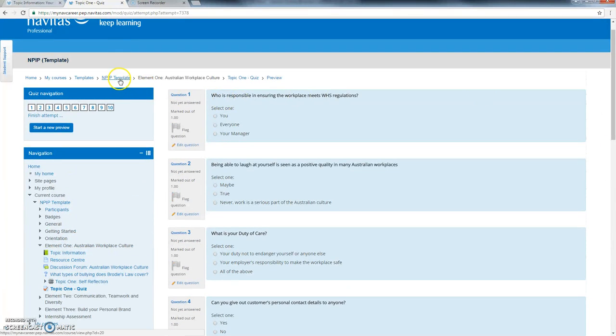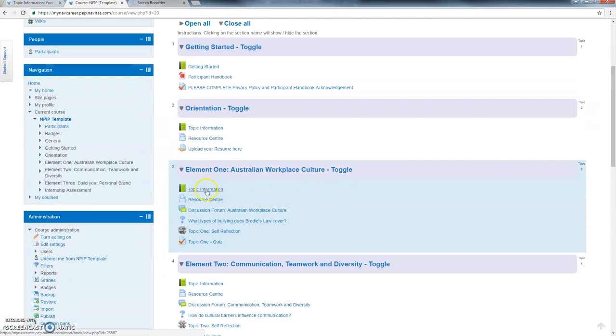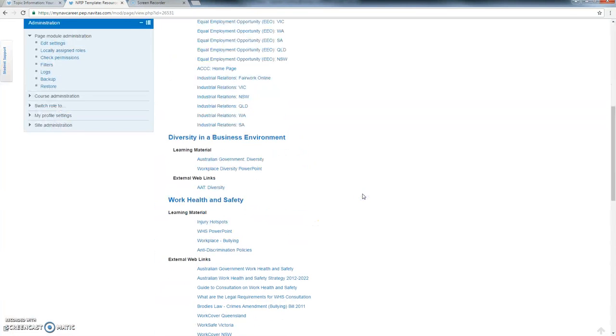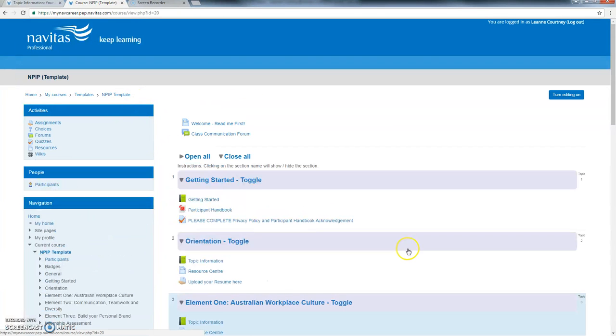So going back to topic 1, we've got a booklet with some information which I hope to build on as we build our resources. The resource centre, which is really just the original resource centre, has any resources we've got related to that topic, and web links that we have. So they're required to go off and do their own reading.